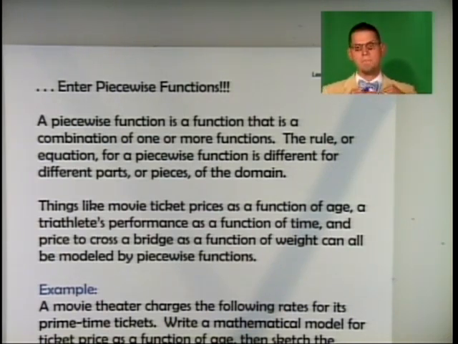What else? Well, people that drive heavy vehicles versus people that drive light vehicles when they're crossing certain bridges. Some bridges charge a toll based on the weight of the vehicle, and they have ranges for weights, okay, instead of specifically per weight. They have ranges for prices. So that'd be another thing.